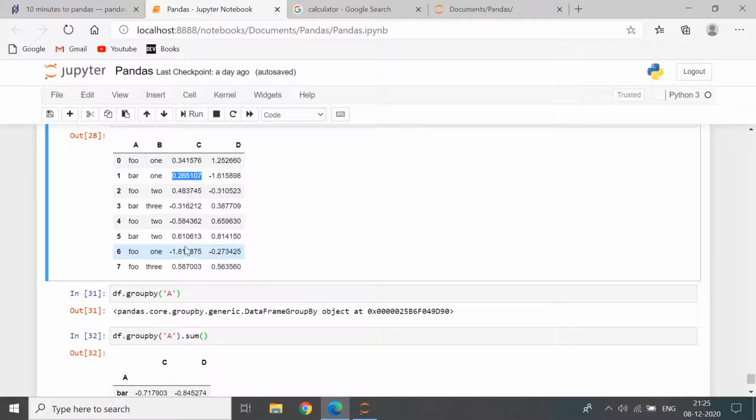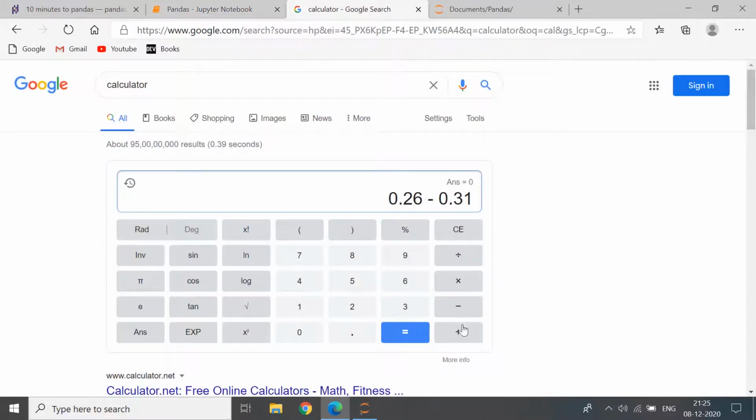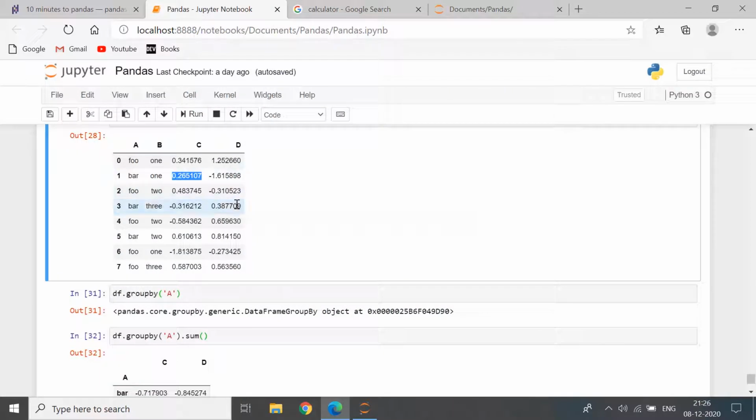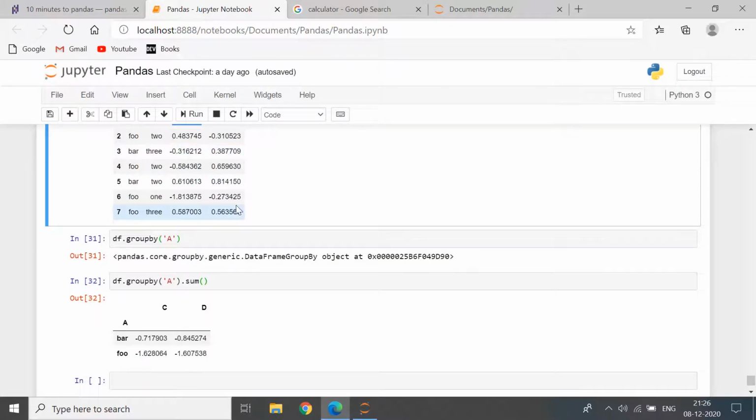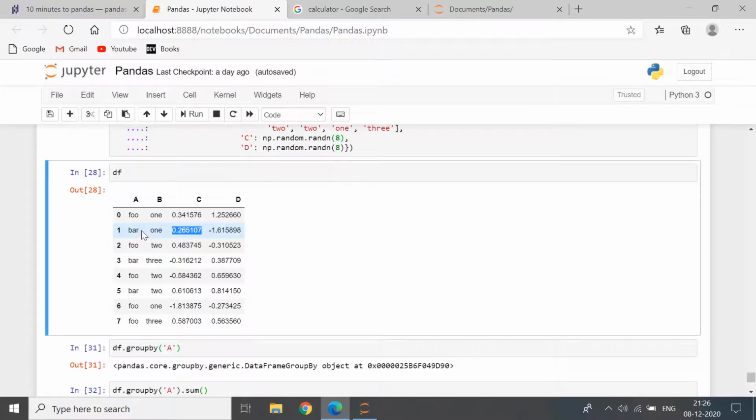Then adding 0.6. So bar occurs 1, 2, 3 times. So now we add 0.6. And what we get is 0.55, which is different from what we are getting here. Let's just have a look once again. Bar is here, bar is then here, and bar is then here, right?